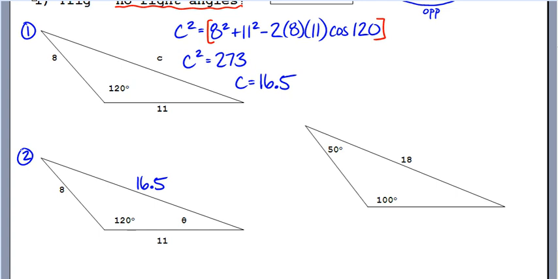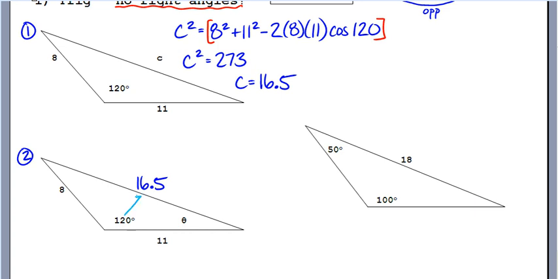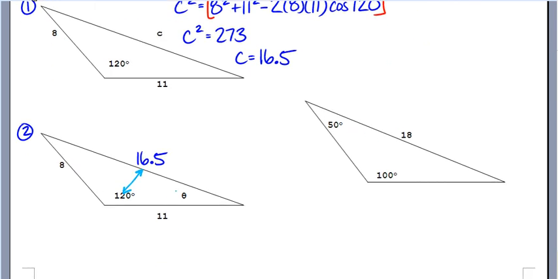And now I want us to solve for theta, the unknown angle. So what we've got here, I would look at that and go, hey, cool. Now I know an angle and its opposite side. I've got the 120 and opposite that is 16.5. As soon as we've got that situation, that's sine law. And I like sine law. It's the one right here. It works out really, really nicely. We can also use this pair, side 8, opposite our unknown angle. We're going to use that. We've got 4 bits of information, only one unknown, so we can find it.